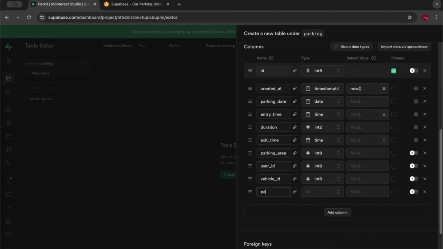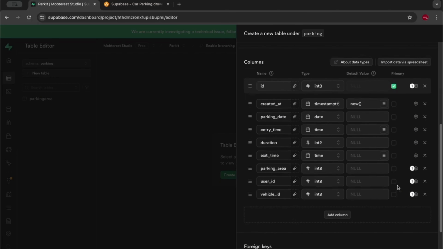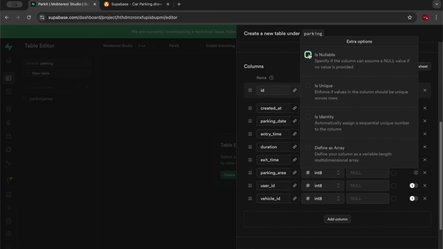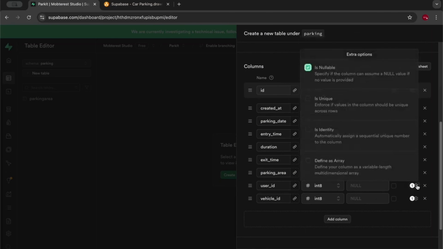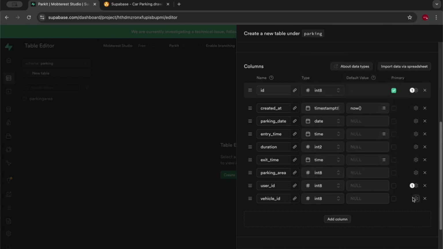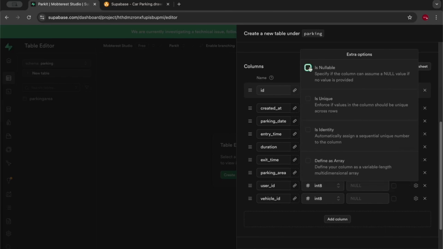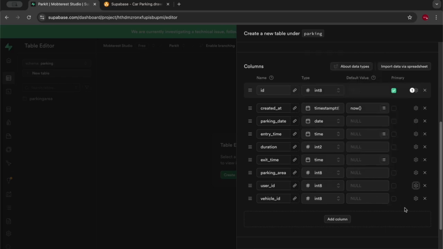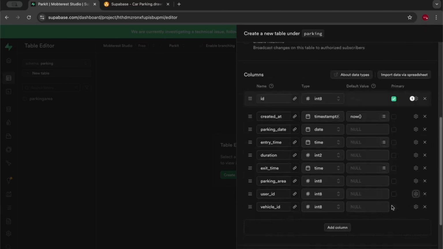We'll add that later because we don't have the parking slot table yet, which I think will be the next table. So let me just delete that. Just make sure that it's not nullable. Great. So now we can save this.